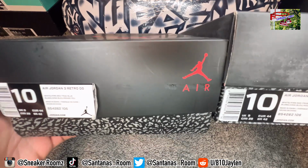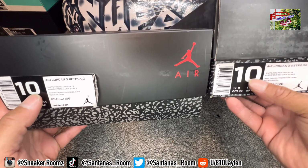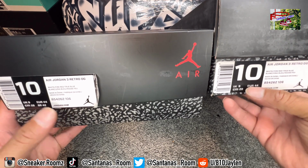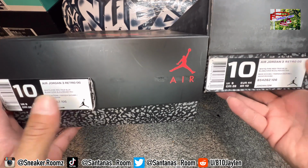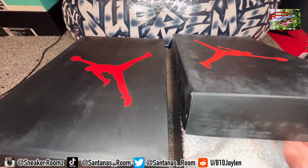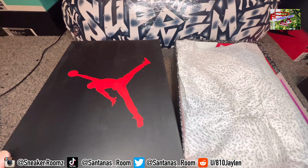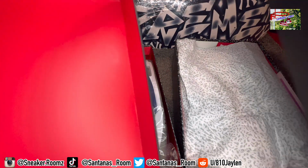All right, so it's a lot of differences. Even the font, the numbers right here are totally different size, as well as the rest of the tag. Everything is different. This one got this price tag, this one doesn't. It's just a whole lot of differences. So that alone right there, you know, they could put it in the real box, so we can get into it. Inside the box, nothing really to look at.